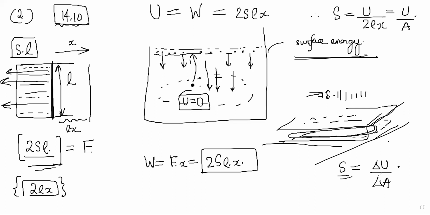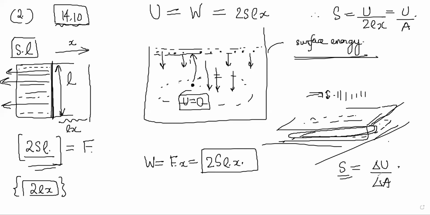A water drop of radius this much is broken into 1,000 equal droplets. Calculate the gain in surface energy. Surface tension of water is 0.0475 Newton per meter, right? First he says water drop of radius this much, so the volume of the water drop you can find out. Afterwards it is breaking up into 1,000 smaller water droplets, right? So volume will remain conserved. The total water's volume will be the same because the original drop is breaking into smaller drops, right?